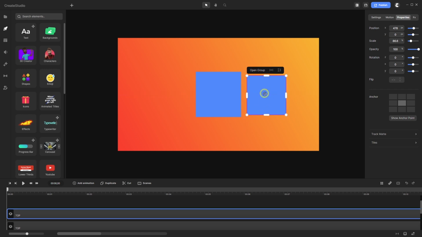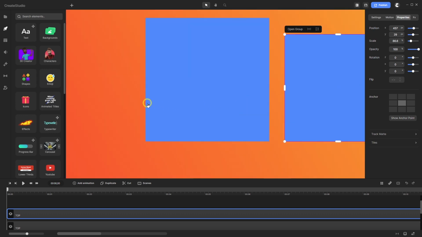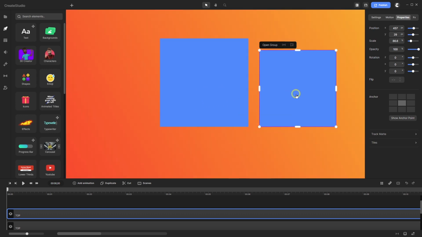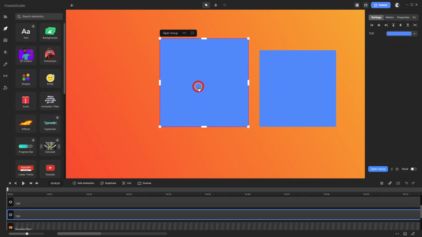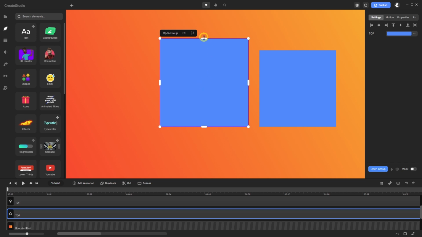Okay, let's bring this down to the level of the first square. This is very important that I have here the perfect 86.6. And now I can go to this square and bring this now down to the desired height.